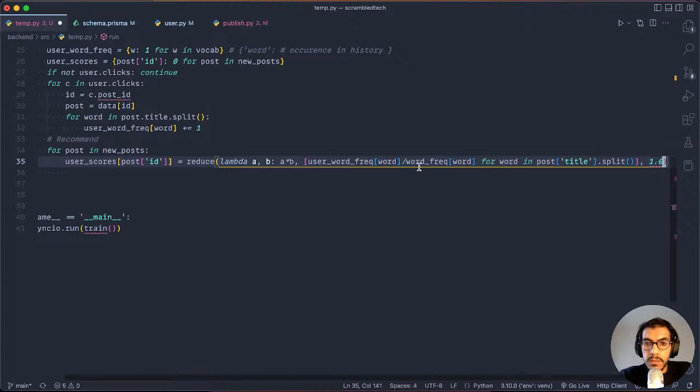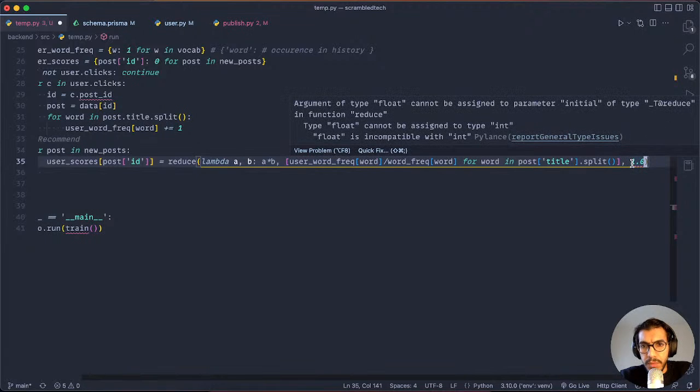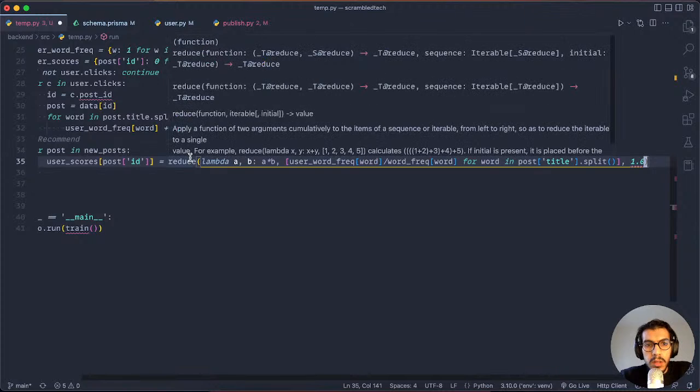What do you mean? Oh, these are integers? Yeah, but it's okay, right? Type float cannot be assigned to type int. Why would this be an int?